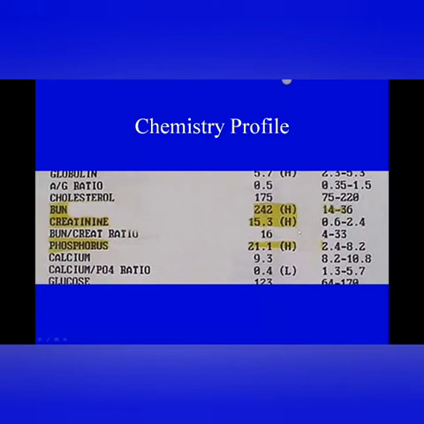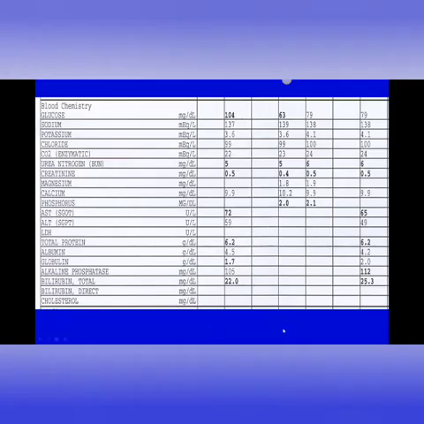It could be that they just have an increase in waste products, but it's more likely that they have a problem with the kidneys getting rid of the waste product. Chemistry profiles are done on blood samples, and so we have an involvement with the kidneys. It's not unlikely that if the kidneys are involved, we have problems with electrolytes, and phosphorus is a mineral that also can be regulated by the kidneys.